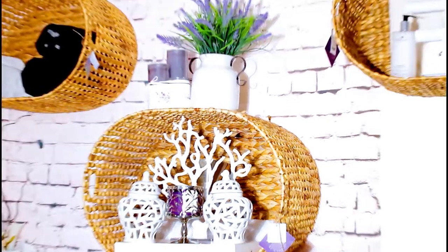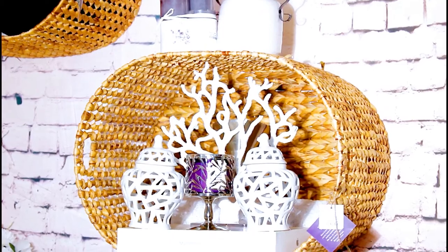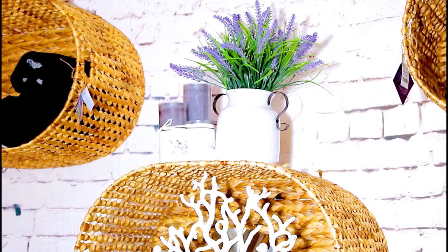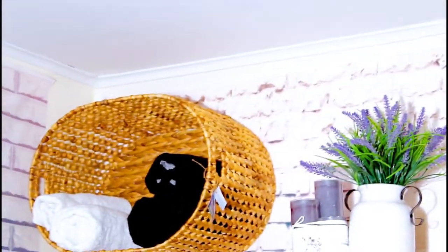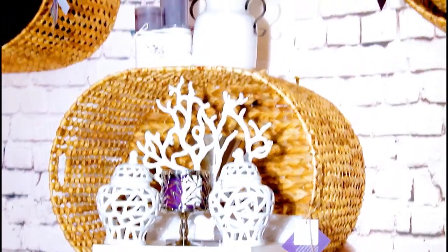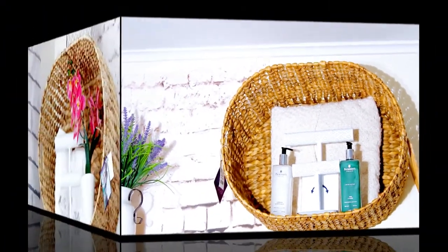Okay, I'm gonna zoom you guys in so you can see. That one is cute, very cute. So I think I'm gonna work on this one now, and then this one over there too. So yeah, that's pretty. That's very pretty. This one is so cute. So I'm gonna work on this one now, okay? So let's go guys.